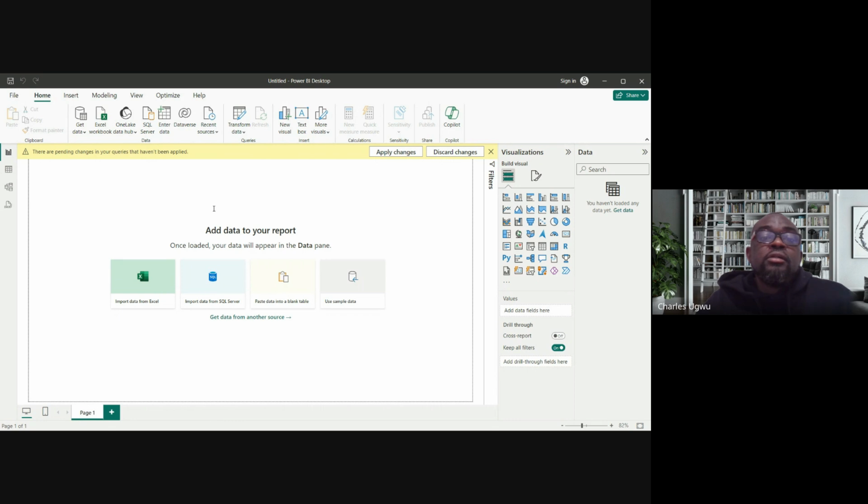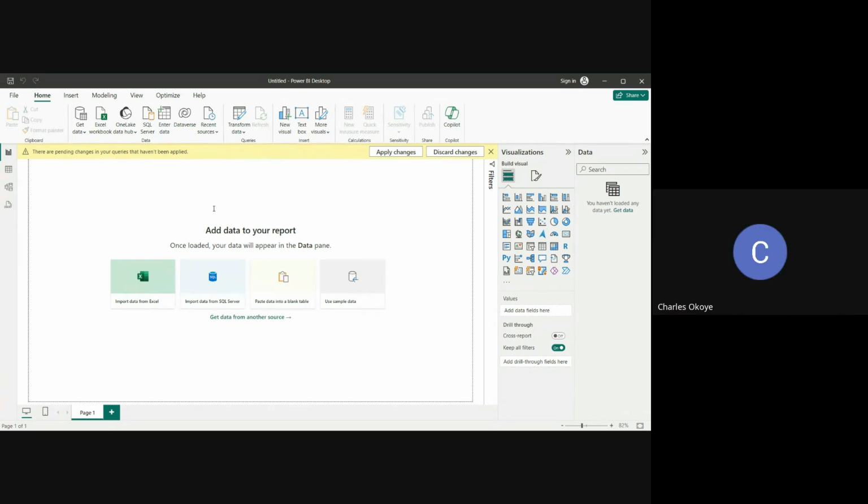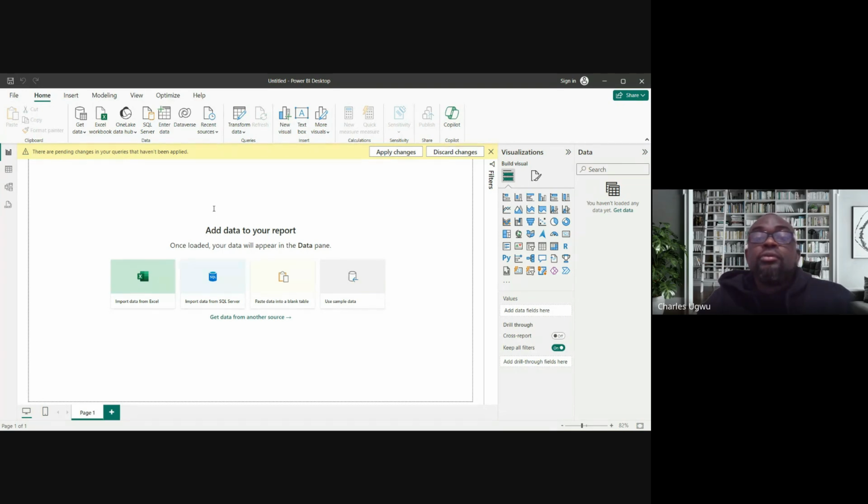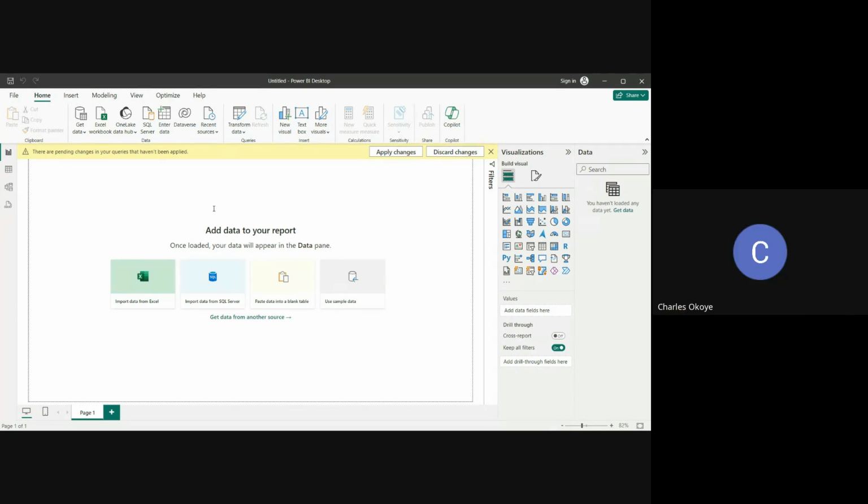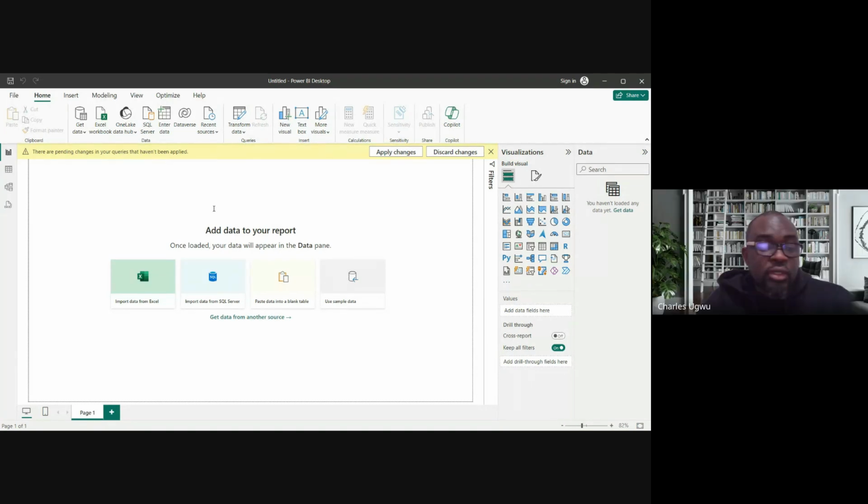So you see new column name. In the new column name, just type sales category.